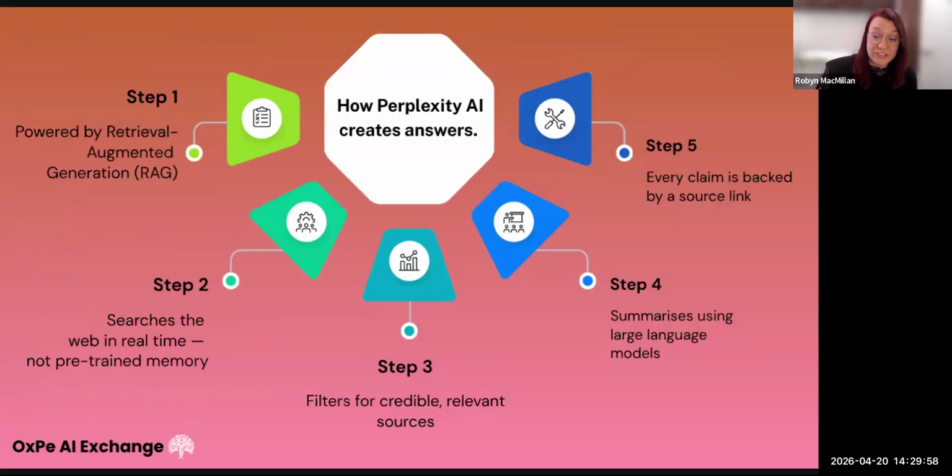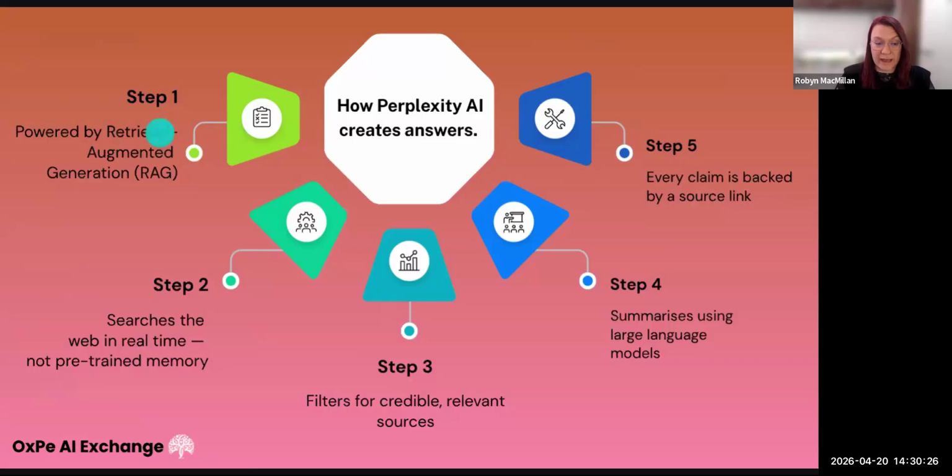Now that we know kind of the difference with Perplexity, it's worth understanding what's happening below the surface, because this is different than ChatGPT. And this is the part that explains why it feels different to use and why the outputs tend to be more reliable. So when we ask a question, it's not just AI answering. There's a layered process within Perplexity that happens in real time.